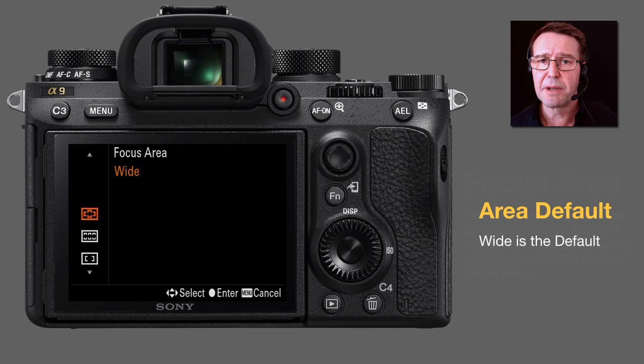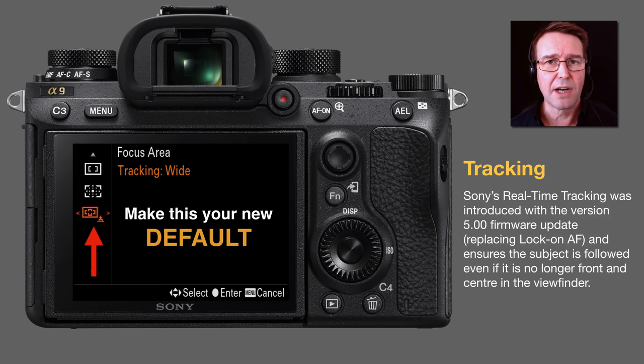Now, by default, I suspect when you pull an A9 out of the box or do a firmware update, it resets itself to wide, which is not one of the tracking options. So if you go into focus area, just cycle up. Going up is quicker than going down to access the tracking options. Now, I would actually consider setting wide, not one of the spot or zone AF areas, as your default. I'll talk a little bit more about why I would set the wide as the default over subsequent slides.